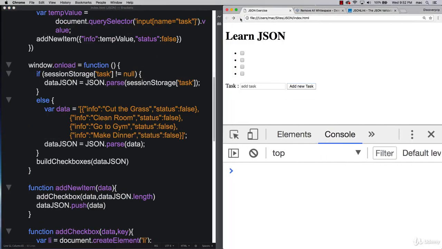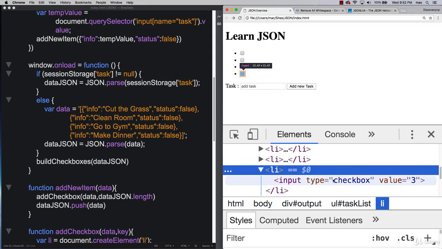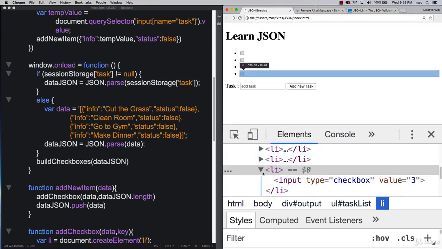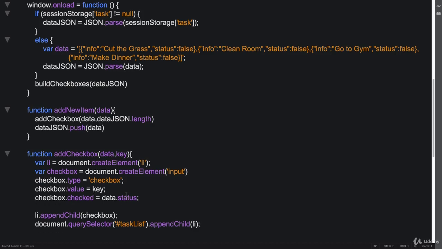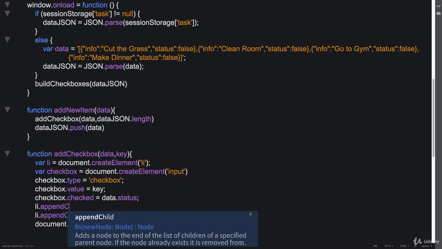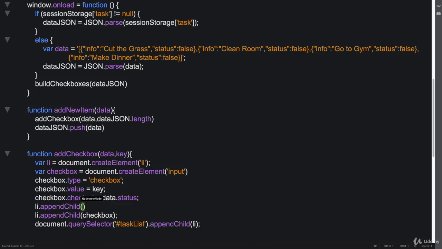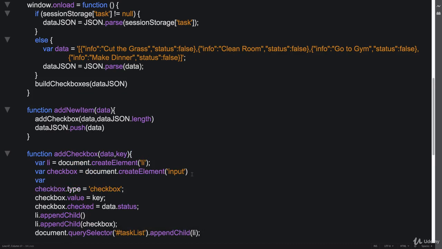So now we've done all of that. Let's go back out, refresh the page, and we see that we've created this. A few things are missing. Let's take a look at our code. So we've got the checkbox, we've got the values, so that's all right. Some text for it. We could do a label if we wanted, but let's actually do it as a node, so within the list item, appendChild. So we're appending a child, but this time we're going to do some text, or we could do it like this. We could do variable text inside, and from here we do the same thing that we did before.